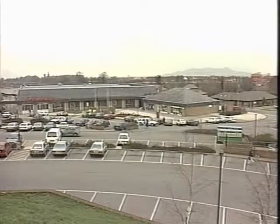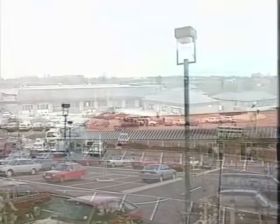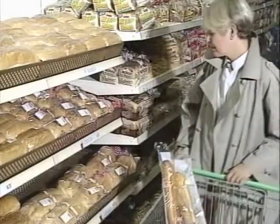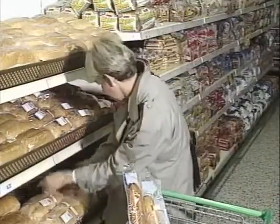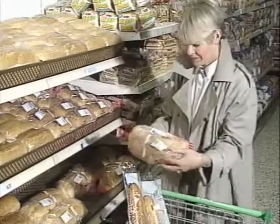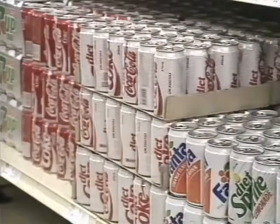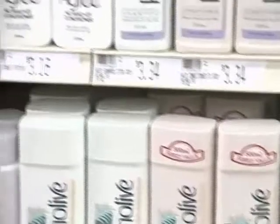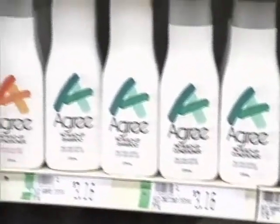So the 19th century grocer's shop, with its limited range of bulk delivered goods, has evolved into the 20th century supermarket stocked almost entirely with pre-packaged units and with produce from all over the world. Packaging allows products to be displayed to their best advantage with eye-catching graphics on bright, colourful containers.